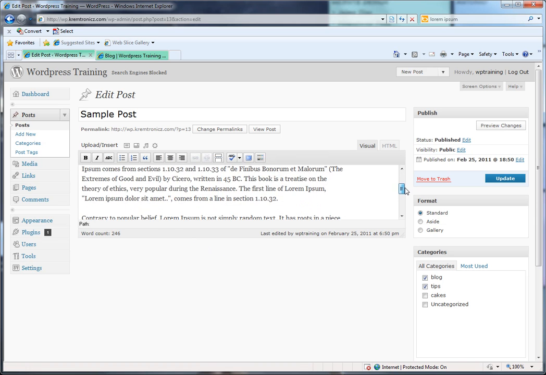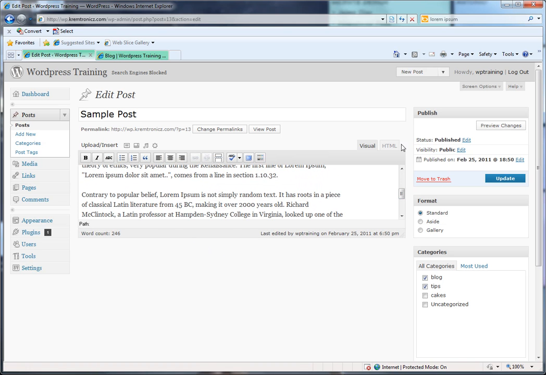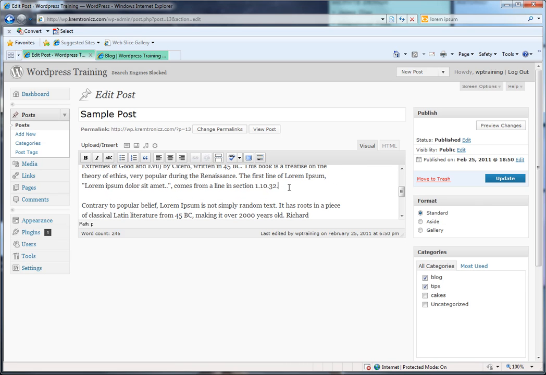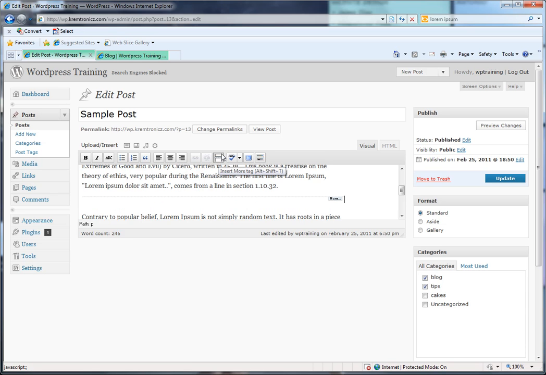And adding a read more is as simple as pressing a button. The way I like to do it is I like to select the very last spot after the period of the first paragraph. Okay, you could do it somewhere else, but that's where I like to do it. And then we're going to click on this button. It says insert more tag. So we click that.